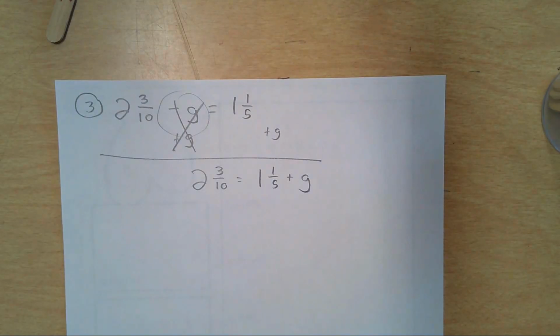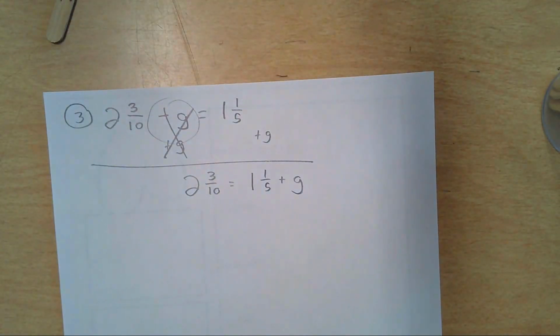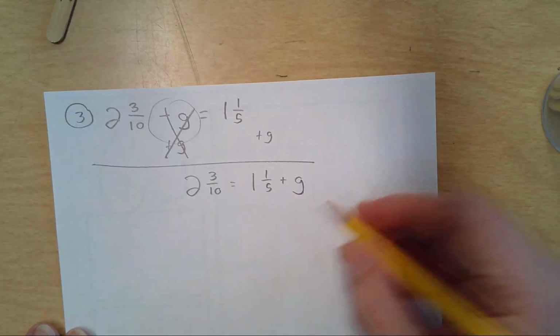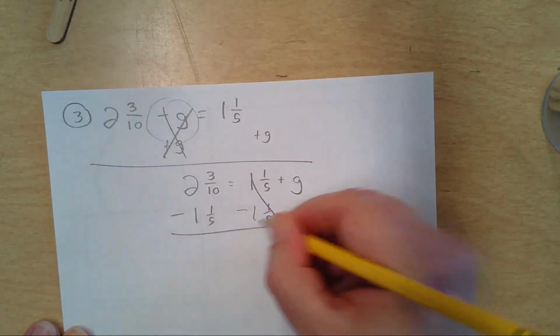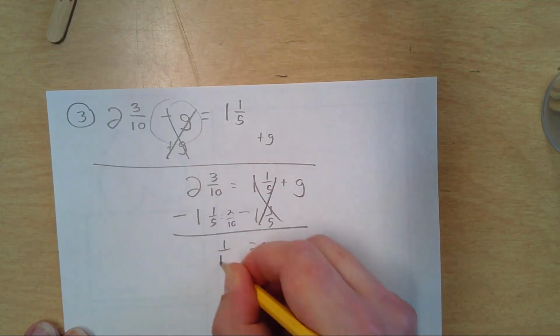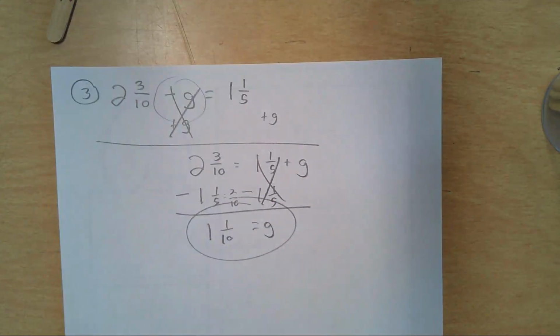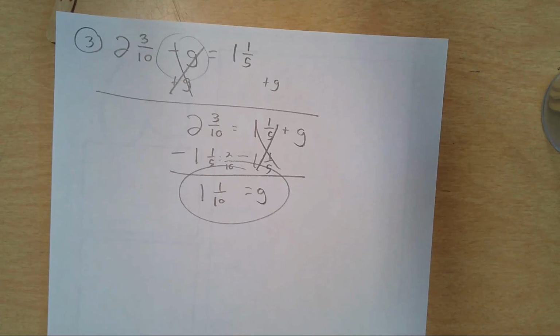So pregame work. We got some pregame. Once you got your pregame done, there it is. Now it's all set up. Now I can get on to the solve. And what am I doing to g? Adding that 1 1/5. How do I undo? Subtract from both sides. Gone. Common denominator, 2/10, 3/10 minus 2/10, 2 minus 1. G is 1 1/10. Once we get to higher level algebra, there'll be post-game work to do too, where you have to combine and simplify more and deeper and stuff like that.